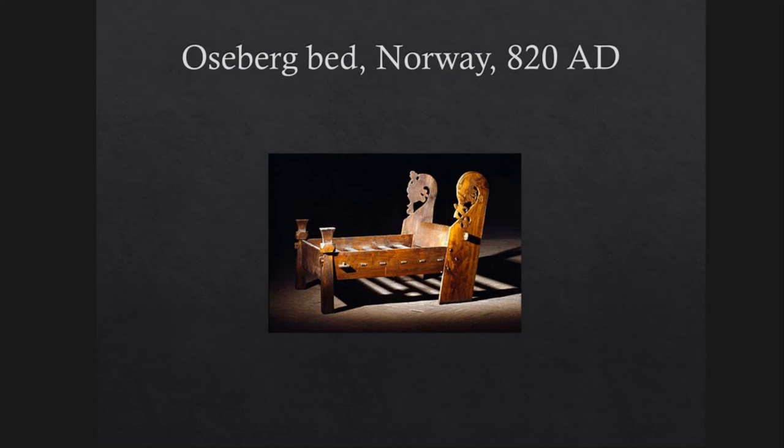The connection between death and sleep is further underlined by the finds of whole beds in burials, as in the before-mentioned Oseberg burial, where at least four beds were preserved. These are freestanding beds, perhaps made for traveling, made of beech, and one of them is elaborately carved with animals' heads. The bed is only 165 centimeters in length, while the average Viking Age man was about 173 centimeters tall and the woman about 158 centimeters. So in order to fit the bed properly, one might have slept in a half-sitting position, and pillows would have come in handy as a back support.